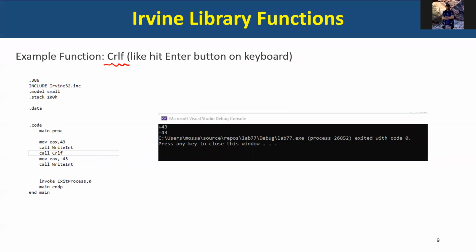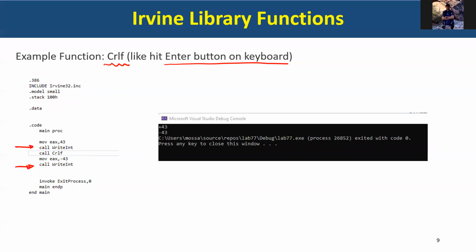The carriage return is basically printing a new line on the screen. It's like hitting the enter button on the keyboard. For example, let's assume you have two write integer statements.